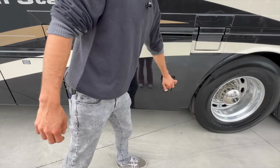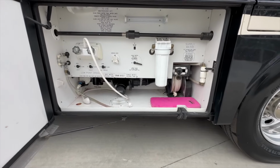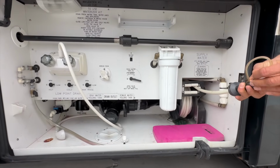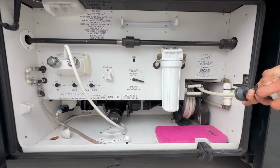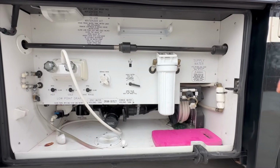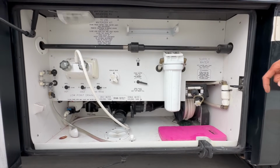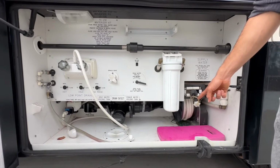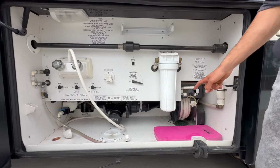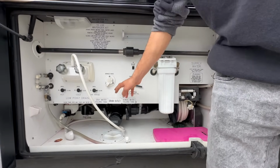Now right here, we've got our outdoor plumbing compartment. Let's start on the right. We've got an electric water reel here. So coach is currently winterized, but all you do is pull it out, push that button, it reels itself right back in. Absolutely fantastic. Whole coach filtration here. You can switch where this water inlet goes. There's a valve back there that will let you fill the water tank using this hose or give you city pressure using this hose. We've got a black tank flush here.